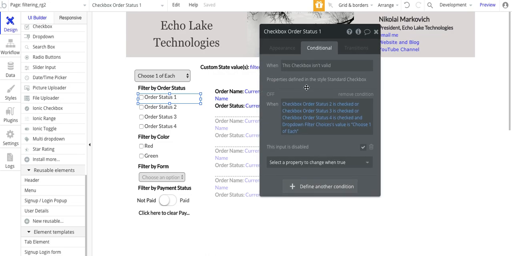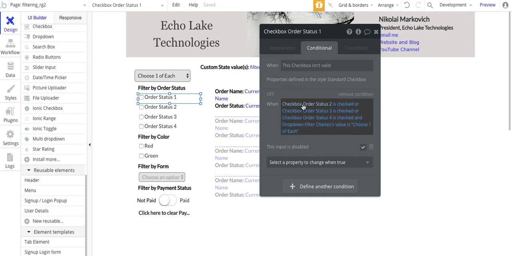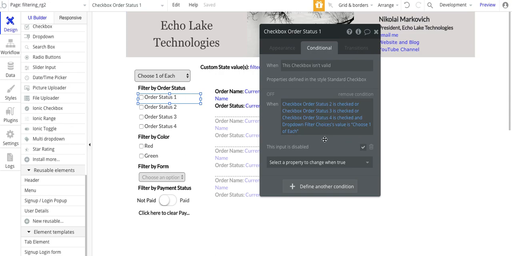Okay, so basically for the conditionals, what this does is when I have "choose one of each," I want to prevent the user from clicking any of these other ones. So I have to have this conditional in here. So if I want to choose order status 1, check status 2 to see if it's checked, 3 if it's checked, 4 if it's checked, and that the drop down is also "choose one of each."